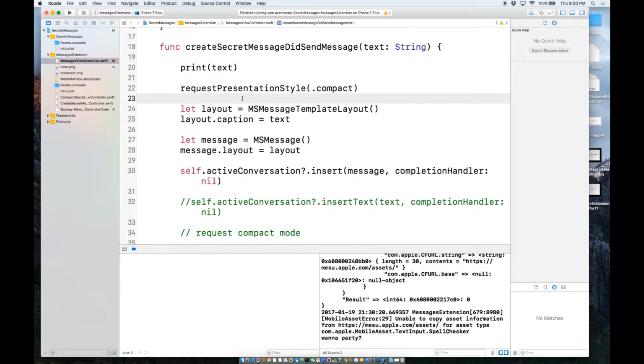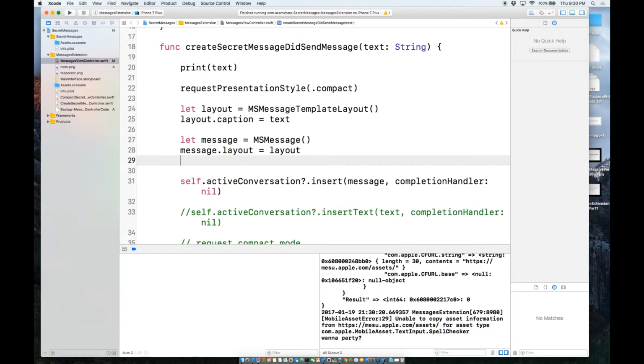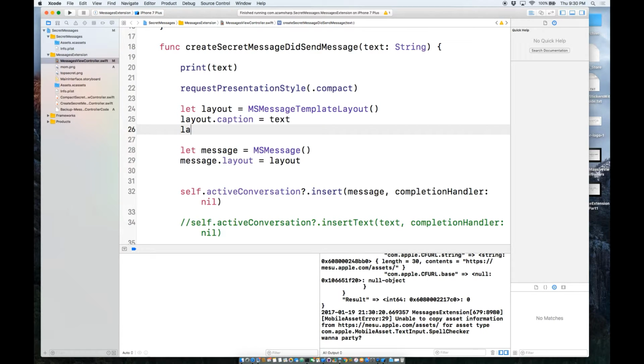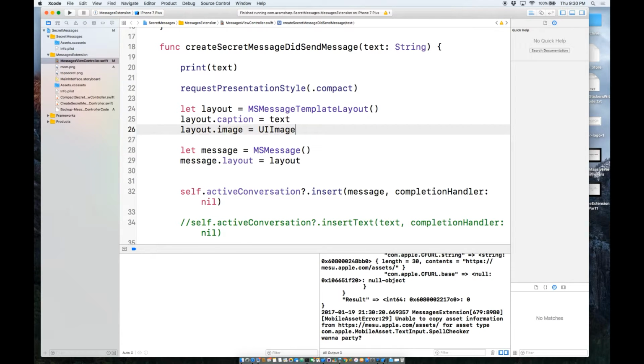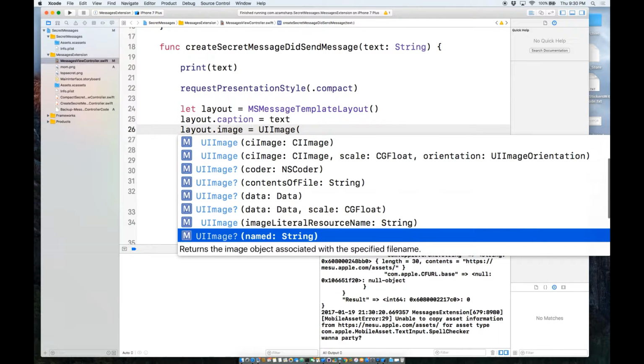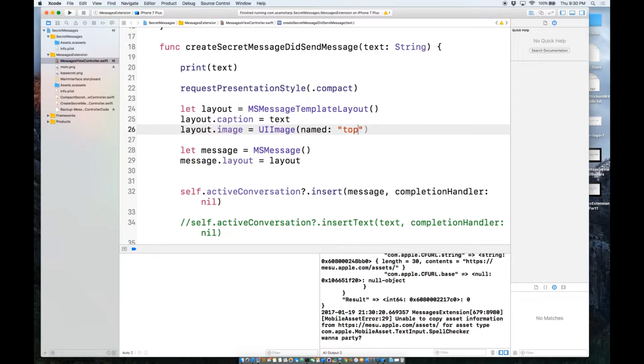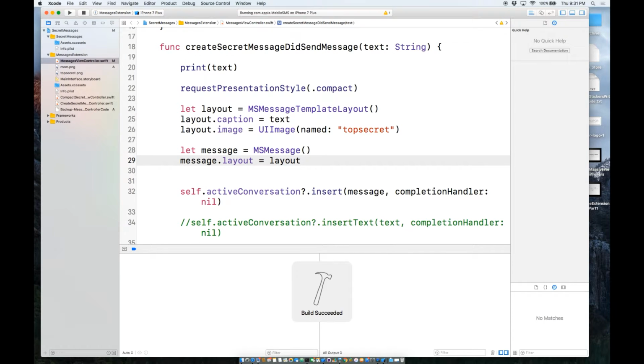So how about if we give some sort of a background? Maybe that will work. So let's go ahead and create a background for the layout. Layout.image, UIImage, and we can simply pass in top secret. Of course, you shouldn't use anything called top secret. That's the first thing your parents are going to look at.